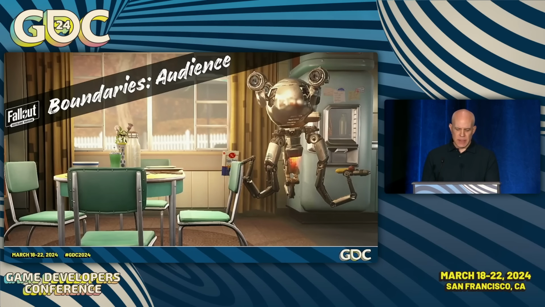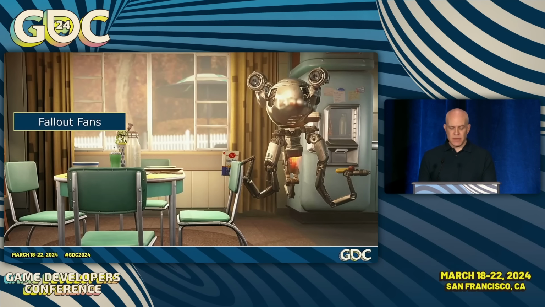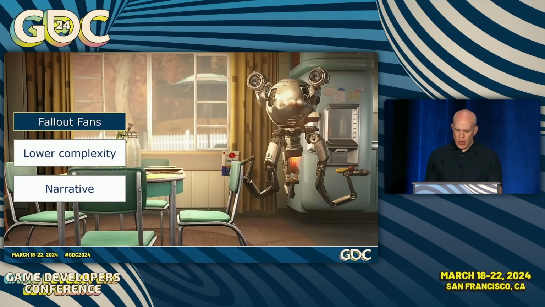So there were two key audiences. The first one was existing fans of Fallout. That's a huge audience covering a wide spectrum of gamers. Some would be tabletop gamers, and some of those would be war gamers. But there's no point having such a really big license if you don't appeal and sell widely to this existing group of Fallout fans. So I had to assume that a small proportion of these fans would have wargame experience. So I'd actually need to make it quite an accessible game, and I'll refer to this group as general gamers as we go on. They would expect narrative and story, which I'll talk about a bit later, so it would feel like the video games.